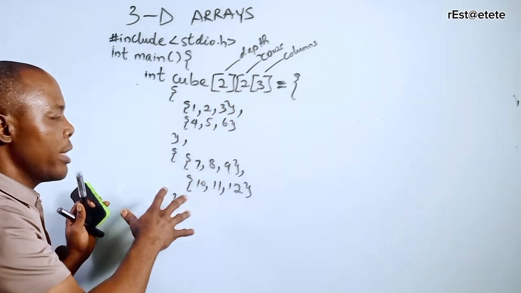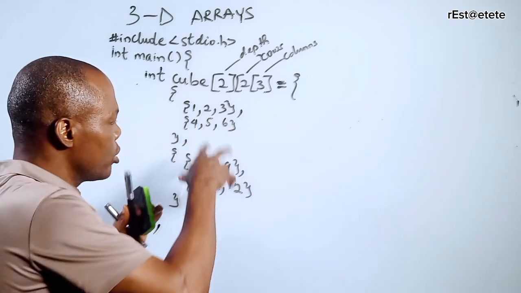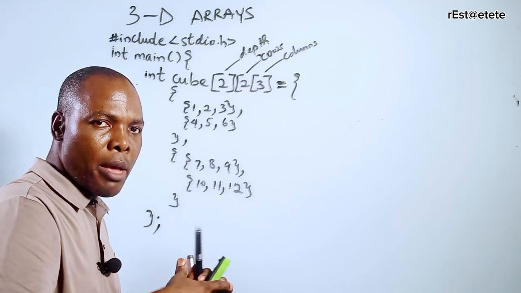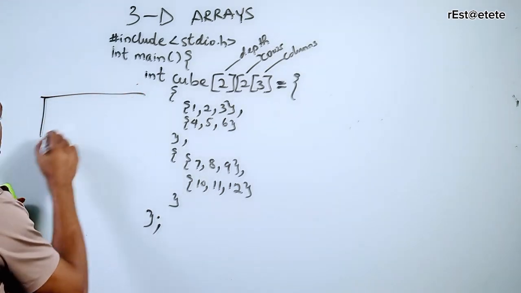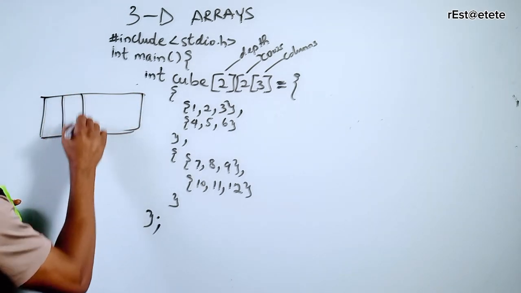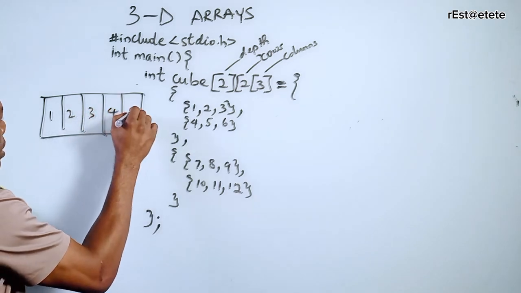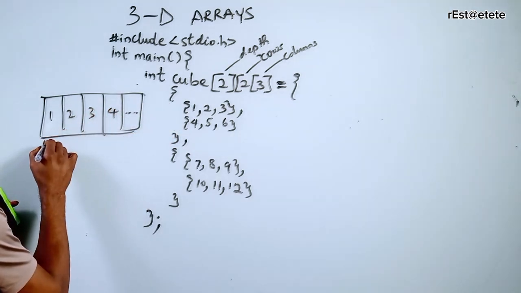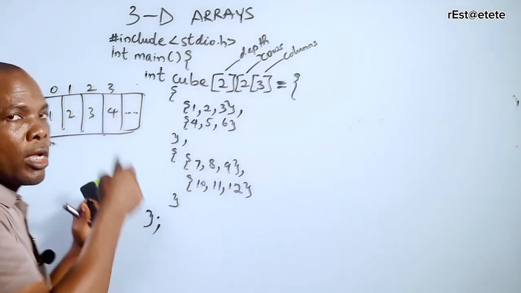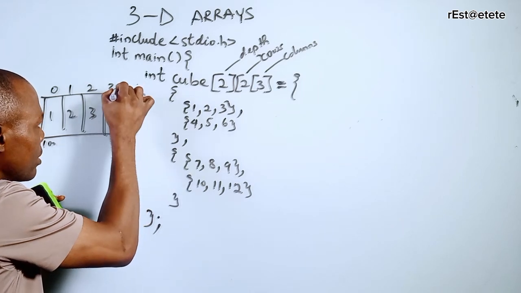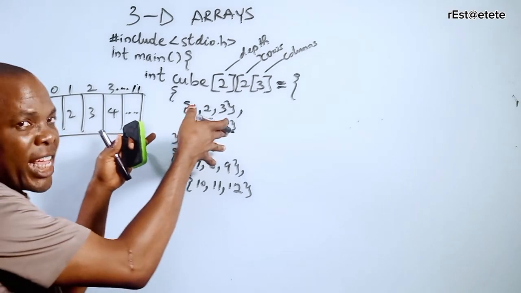The moment this is done, the system has flattened it into a one-dimensional, linear memory, which is something like this: 1, 2, 3, 4, like that to 12. I'm putting the base address as 100. So 0, 1, 2, 3, like that, up to 11. Now, this is what we have in our memory. So that has been done.